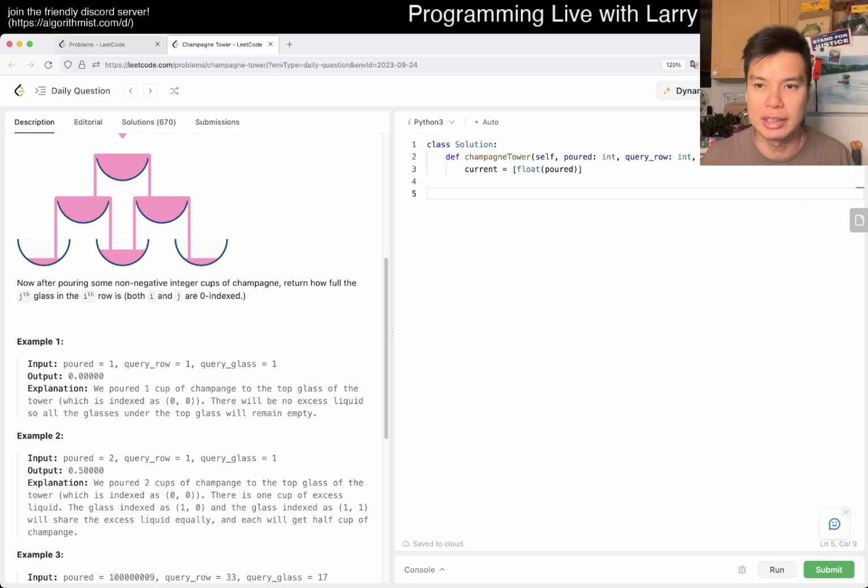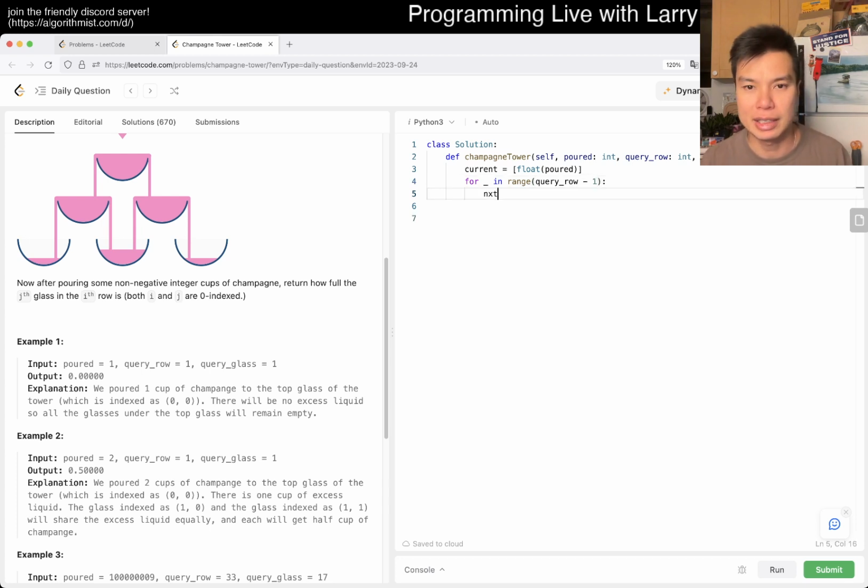Okay, yeah. So then now we can do something like query row. What am I doing? Is that right? So if query row is 1, then we do this once. That's not right, because we already did one row.